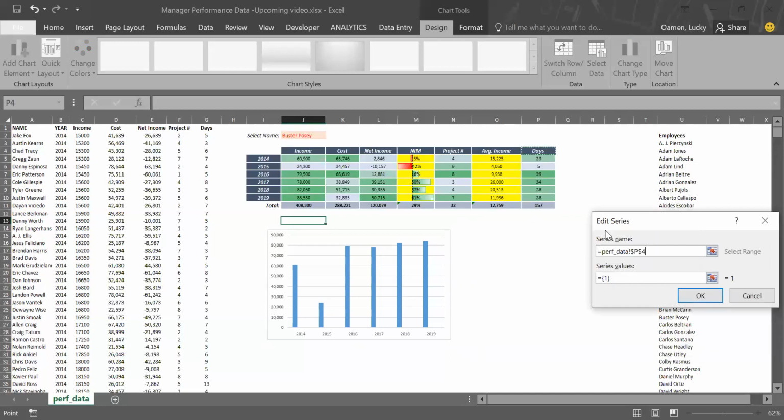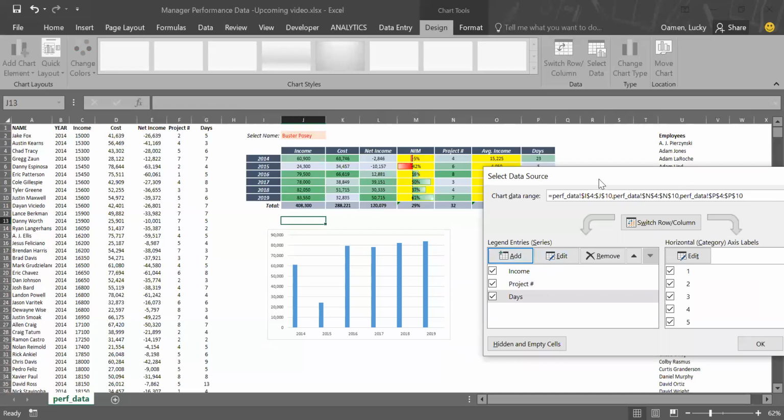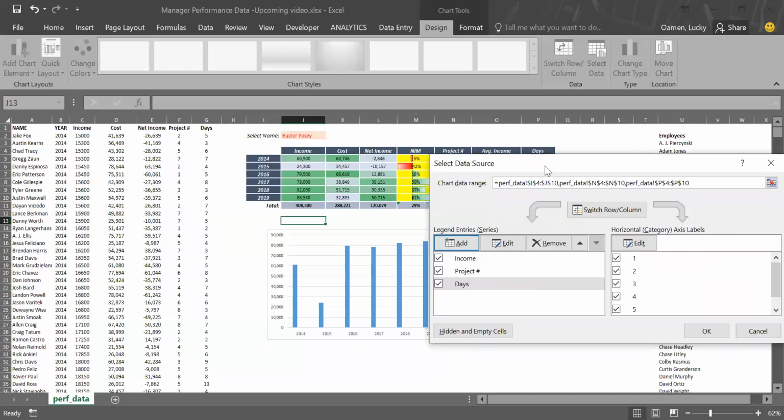Select this and the values. Select this, click OK. So I've created three data tables for my graph. All right, I'll click OK.